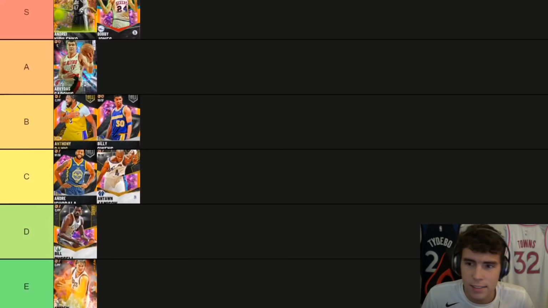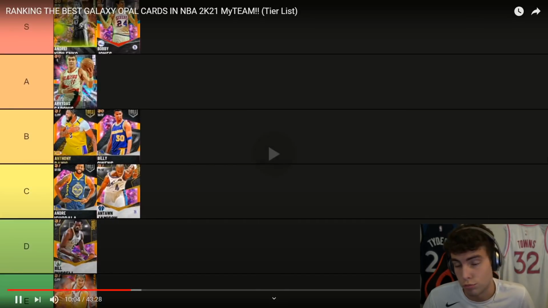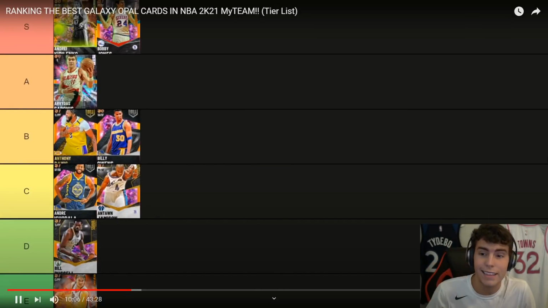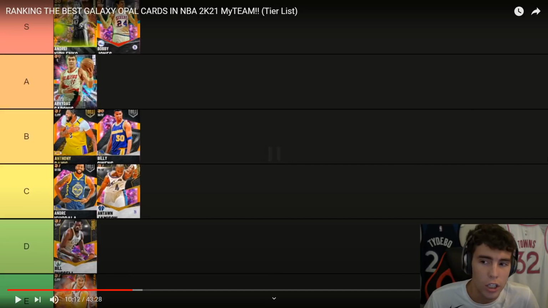Bobby Jones. He's S tier. I do not think Bobby Jones is better than AK on current gen. But if I have AK in S, I'll have Bobby Jones in S. I think it's so close. I think AK is the better card. I think AK is significantly better on next gen and slightly better on current gen. On current gen, where I've used both cards, I think it's so close.